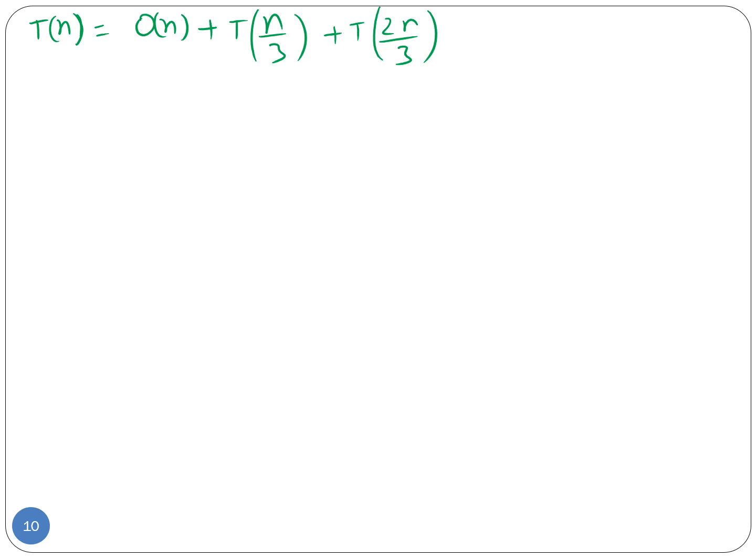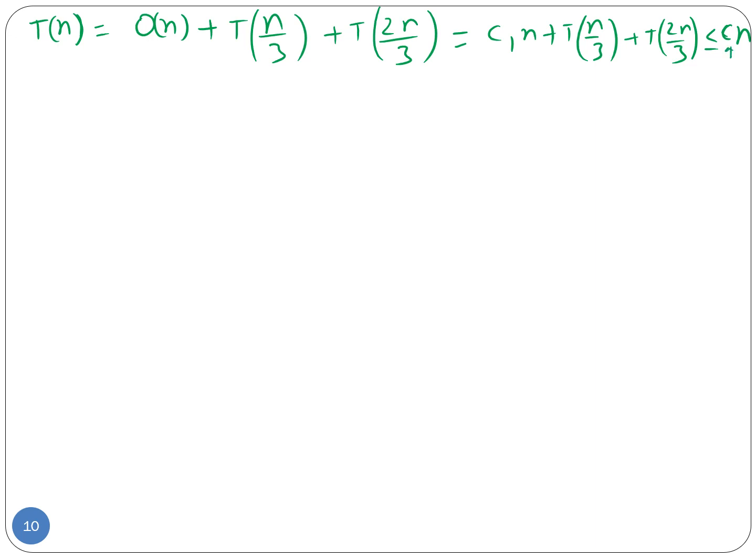So this is actually an indication that this recurrence is very likely not going to be linear. But in any case, let's assume that this is linear, right? So let's say this is the same as c1n plus T of n by 3 plus T of 2n by 3, right? So let's assume this is linear, and therefore let's say there is some constant c for which c times n is always greater than or equal to the recurrence. Okay, let's now use the usual substitution method to figure out whether any such positive constant c exists.